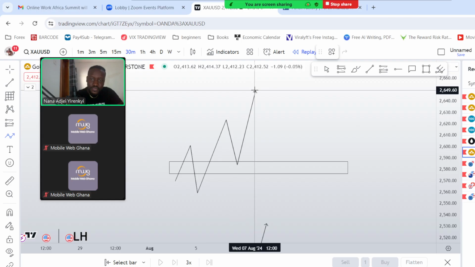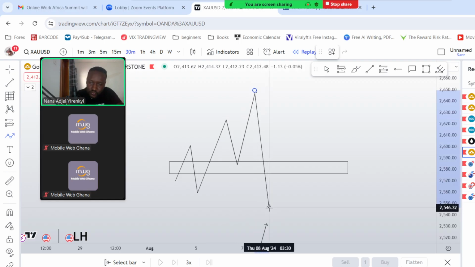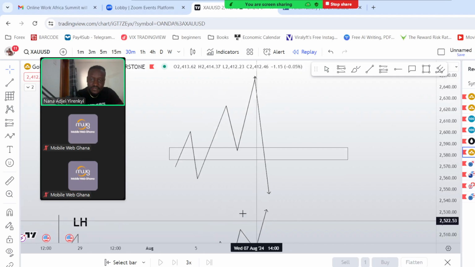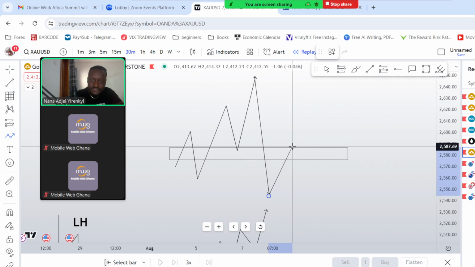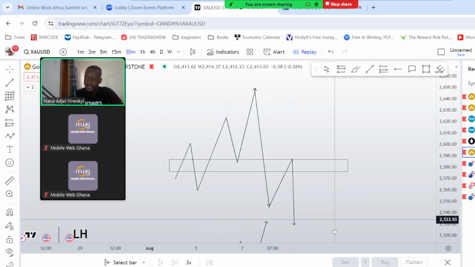So there are instances where price can break below a support area. At that instance, this area that used to be a support can become a resistance if price fails to break back into it. So if price breaks below a support area, that area now becomes a resistance. At that instant, I wouldn't be looking at buying opportunities again because a major support area has been broken by price, and I'll be looking for the reversed form of the trend, which is a down movement or a selling opportunity in the market.